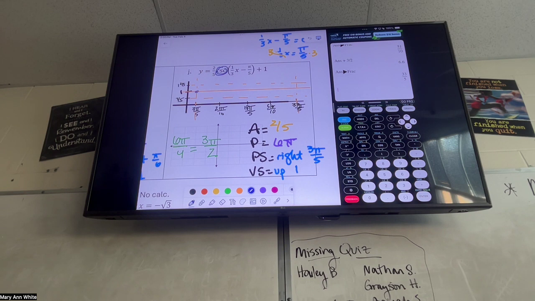So we'll graph our normal sine curve. And then from there, we'll remember that we're not stopping at sine, we gotta do our cosecant. So at the middle points, we get a vertical asymptote. And at the highest and lowest points, we get parabolas.